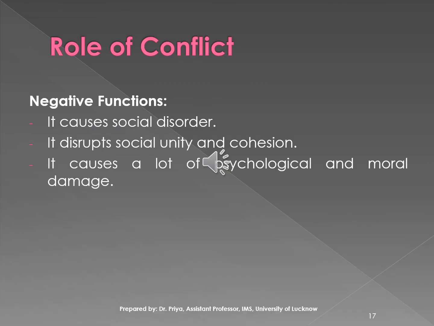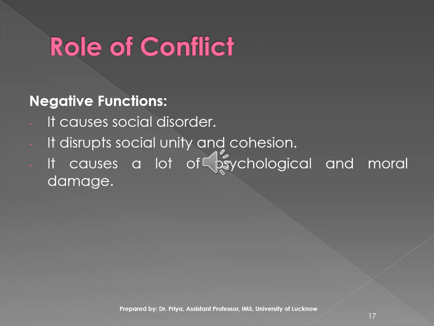The negative roles of conflict are mentioned below. The first one is it causes social disorder. War, a type of conflict, may destroy the lives and property of those who are involved in it. It may bring incalculable damage and suffering to a number of people. The modern mode of warfare, which can destroy millions of people and vast amount of properties within a few minutes, has brought new fear and anxiety for the mankind.